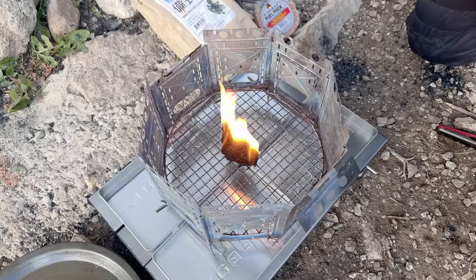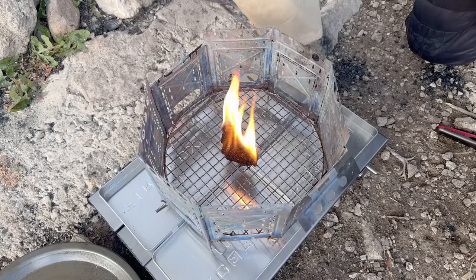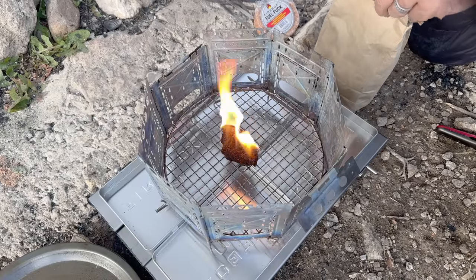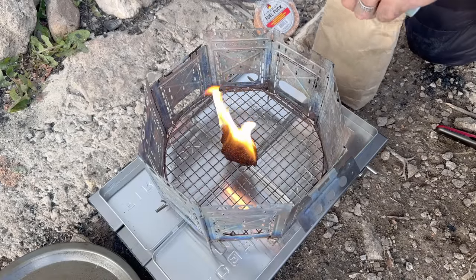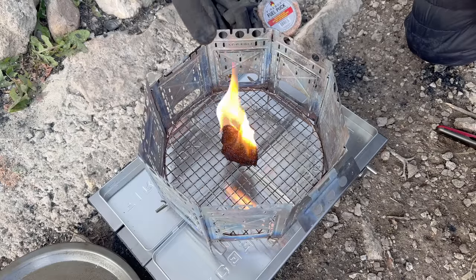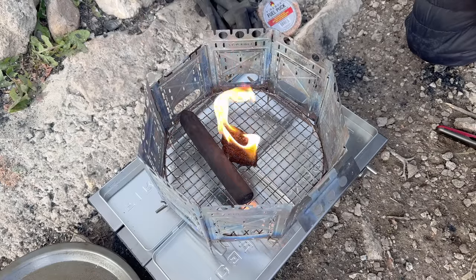Larry is having me try some Bincho Tan charcoal. This stuff is really dense. I'm just going by his description. Really dense and long-lasting charcoal. Rather than being like processed chunks, they're more of a stick, which is really cool.